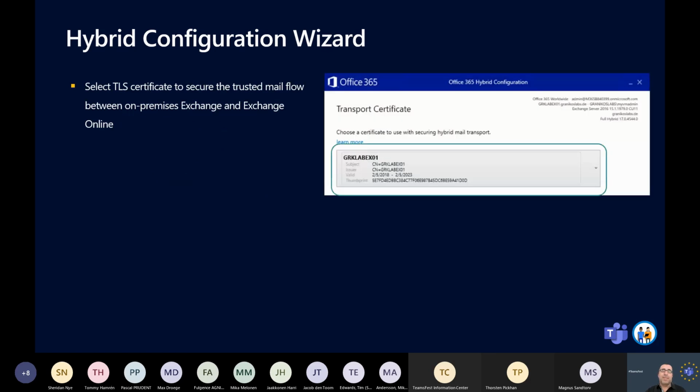And this is a step where we select the TLS certificate from a selected internal server for the edge transport connectivity. The reason is that the HCW uses the thumbprint information and the common name information of the certificate and configures the inbound connector in Exchange Online to match that certificate, just to secure the communication between the two organizations.